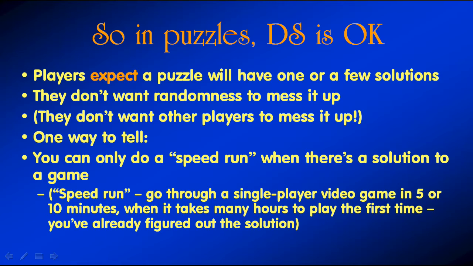One way you can tell, at least in a video game, is if people can do a speed run. If you can do a speed run, there's a solution to the game. And a speed run, if you don't know, is someone goes through a single-player video game very rapidly, 5 or 10 minutes, when it takes many hours to play the first time. They have figured out the solution, and they just follow that solution.